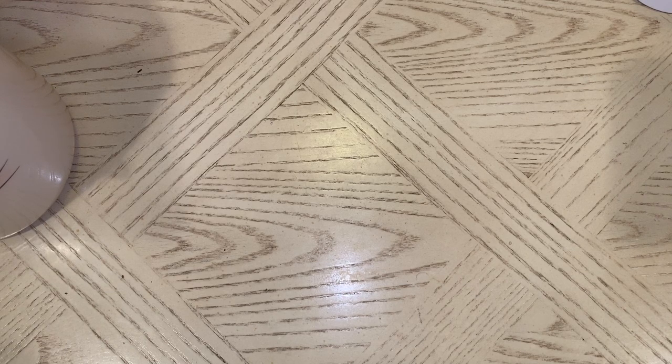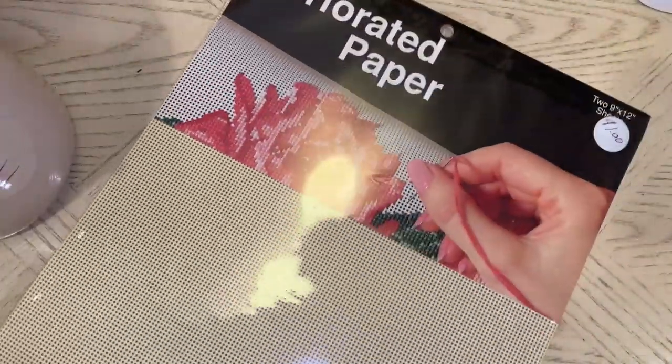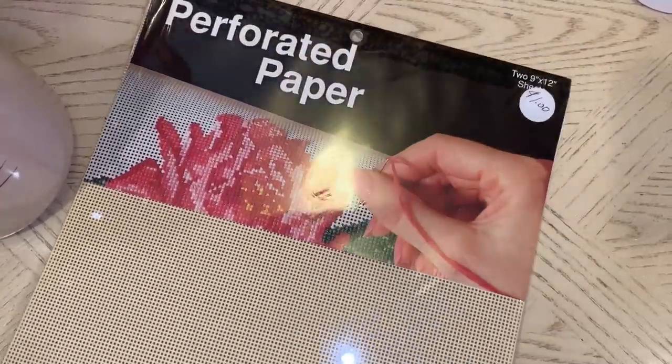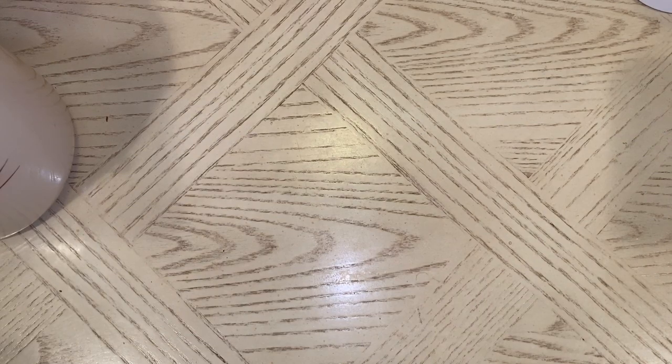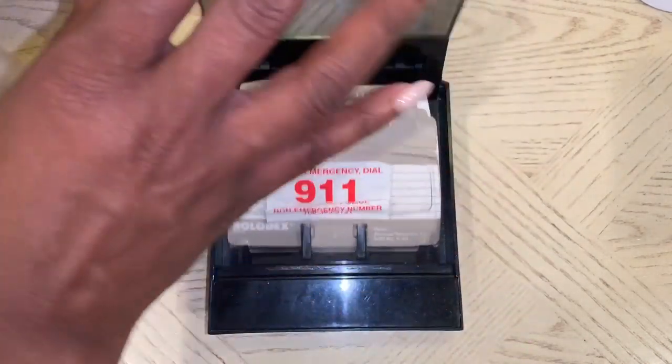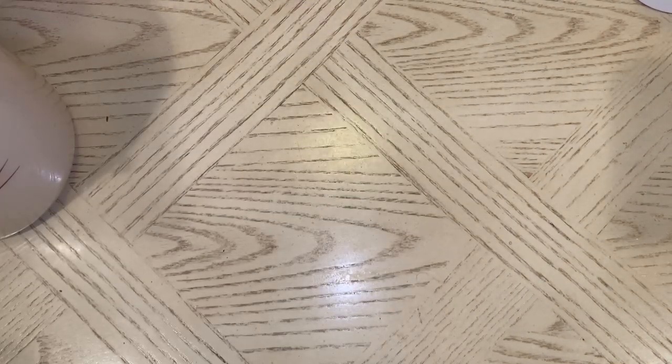Then I also went to a thrift store that is new to me and found a few things there. I have been on the hunt for an old school Rolodex — I found some but the two I found have been the mini ones, and I want the one that stands up that looks like the Heidi Swap one. I found this perforated paper — two sheets, 9 by 12, and you can do stitching on there. I did find a Rolodex, though it's not the one I wanted — but it's a start. I really want to do some type of Rolodex or Memorydex challenge because I just think they're so cool.